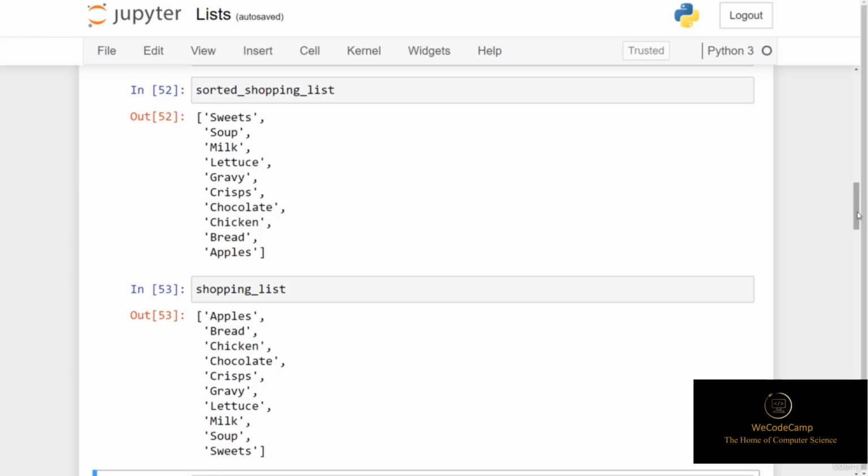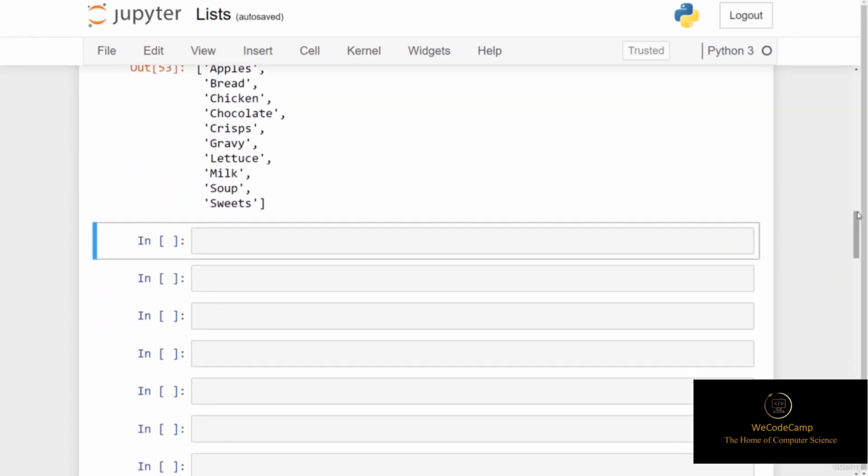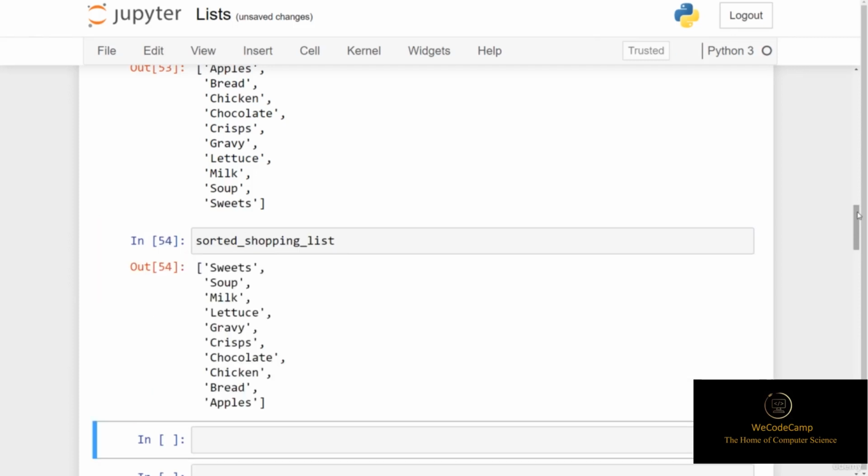Also, a quick time-saving tip for you: if you ever start typing an object which exists in memory, you can press Tab and Jupyter Notebook will either bring up a list of possible objects you are searching for, or it will auto-complete. So here, if I start typing sorted_ and then press Tab, you can see it gives us two options. But if I then type the letter s and then press Tab, the object name is auto-completed, because there is only one possible option. And this saves us time in having to write out long variable names over and over again.